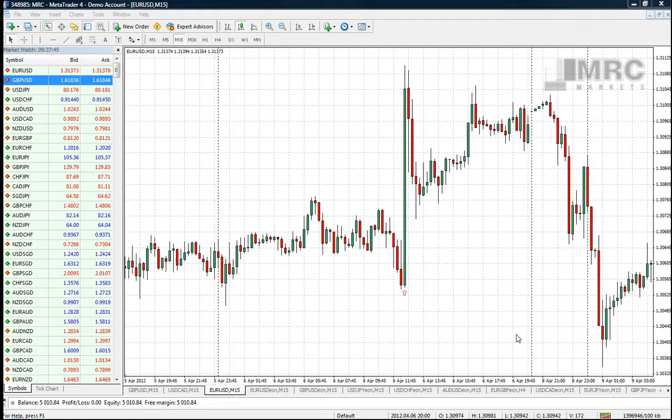And the best way to trade news is to be very sharp and very quick at reacting. As soon as the data comes out, you have to be very sharp and either buy or sell according to the data.